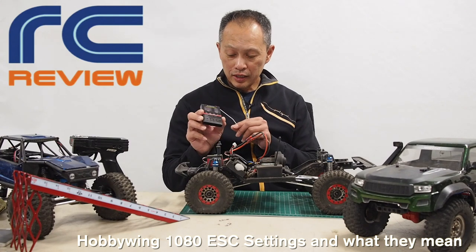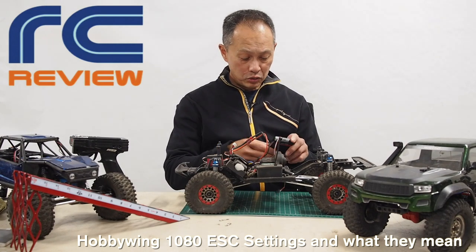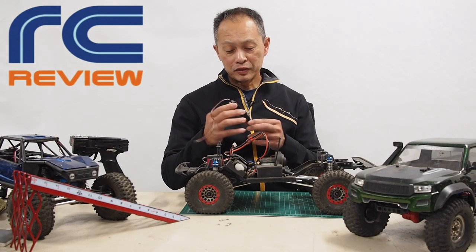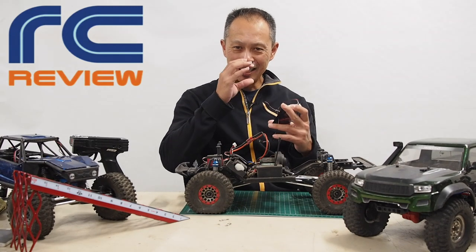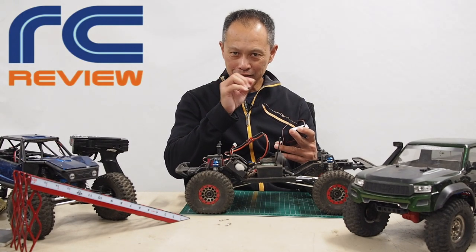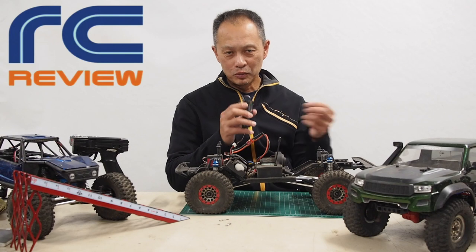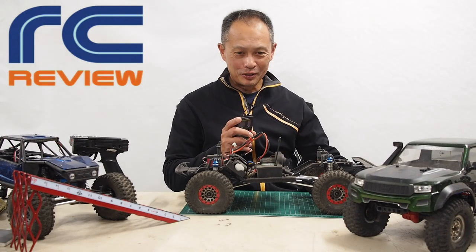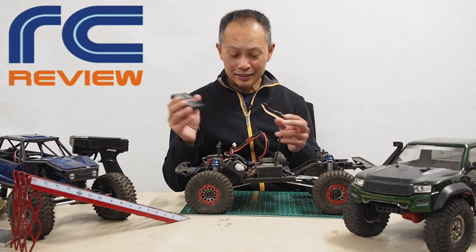This is the program card and it's really cool because it allows you to change 15 parameters in the ESC itself. All 15 are listed here but the font is crazy small. The trick is you take a photo of it with your iPhone, make sure you focus by tapping the screen while it's looking at the letters. Then you put it on your phone or computer and blow it up — you can make it 20 times bigger. I'm going to glance to my computer here which has the text, and I'll let you know exactly what our settings are for this ESC.